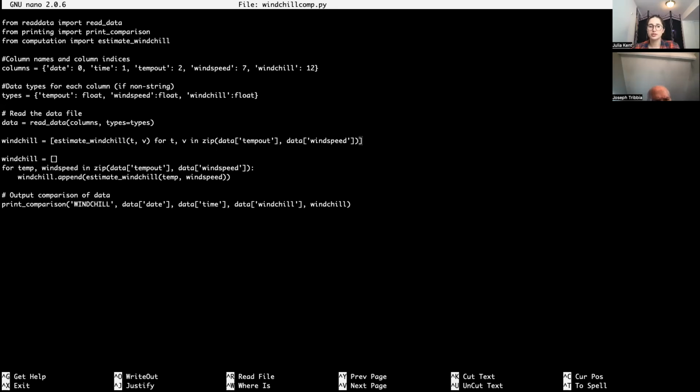So hopefully you can see how the syntax is basically a restructuring of the lines we had previously used. So again, we establish wind chill as a list, and we're saying estimate our wind chill for the values in this other list, our zipped tuple of data, which is very similar to saying wind chill is a list, and for the data in our zipped tuple, calculate and append it.